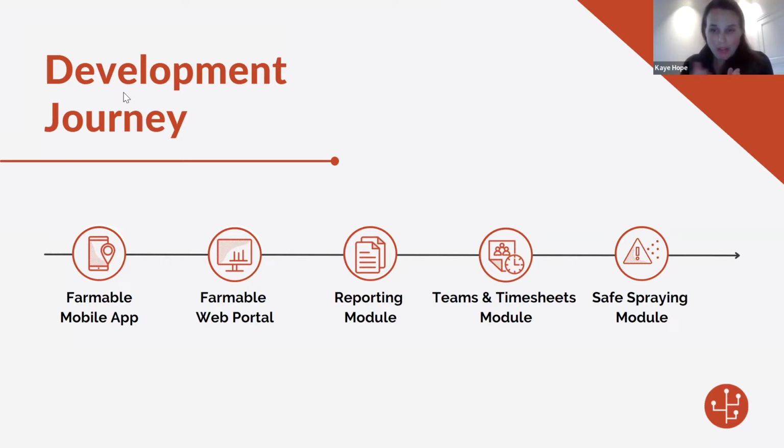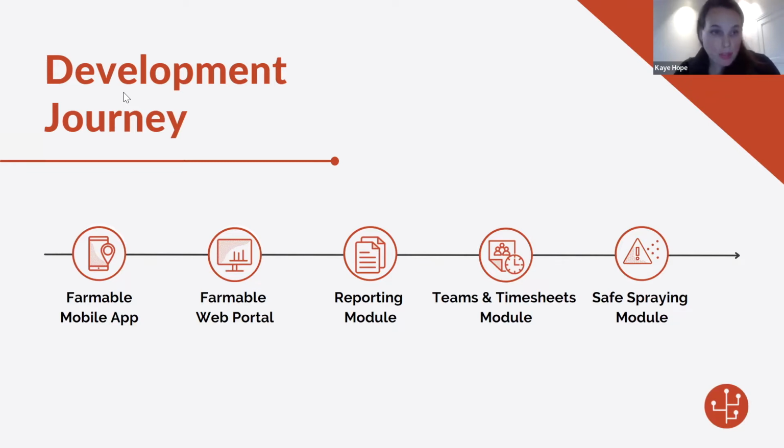Okay, a little bit more on the last 3 modules. Our reporting module allows you to export an unlimited number of Excel and PDF reports. That's primarily used for crop treatment documentation. That costs 900 Rand per farm per year in South Africa. Teams and timesheets is a labor productivity module we launched just a few months ago. It's a very simple timesheet application. You can log hours for any type of team member, whether that's a permanent staff or seasonal staff worker, through the app itself. That's 5,000 Rand per farm per year.